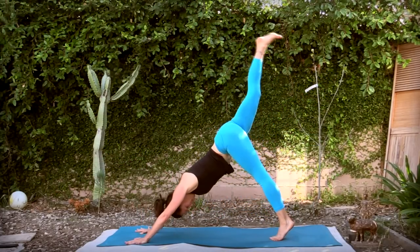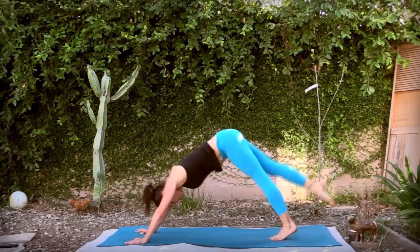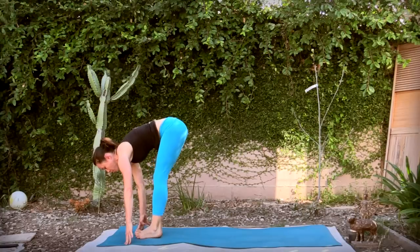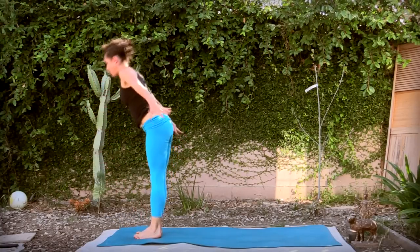Inhale, lift the right leg up. Exhale, the right knee to the right elbow for a breath. And inhale, lift the right leg. Exhale, hug the right knee into your chest and set the right foot down at the front of your mat. Step the left foot up to meet the right and fold in.